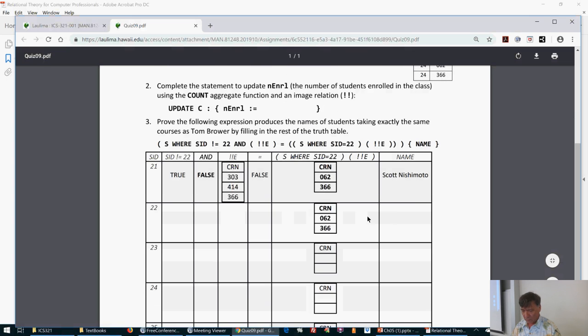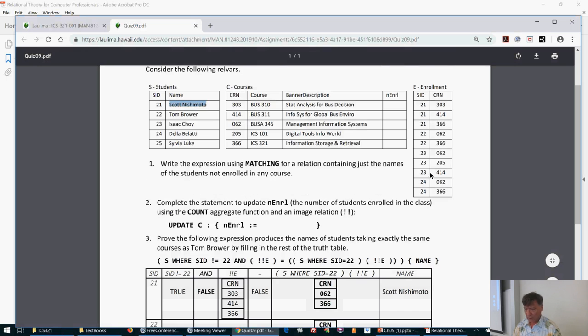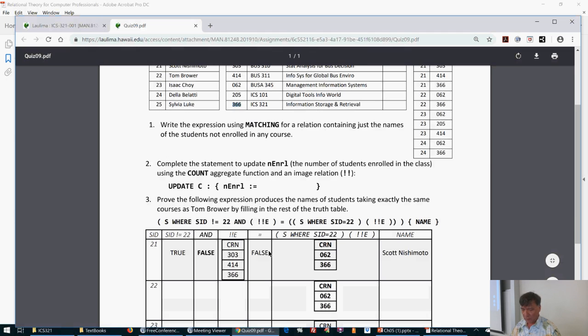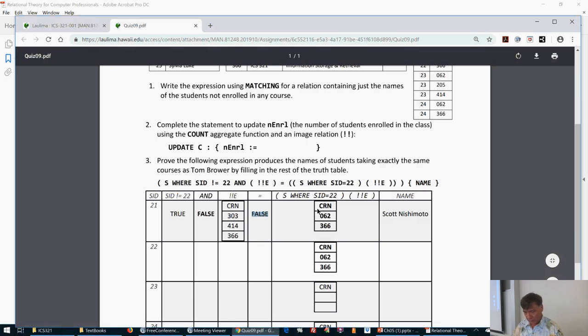Oh, I know. This is the answer, this is what we're looking for, not this. Scott's taking 303, 414, and 366. So he's taking this one and this one. That's not the same as Tom, which is why it's false here. But anyway, that's where the final answer is.